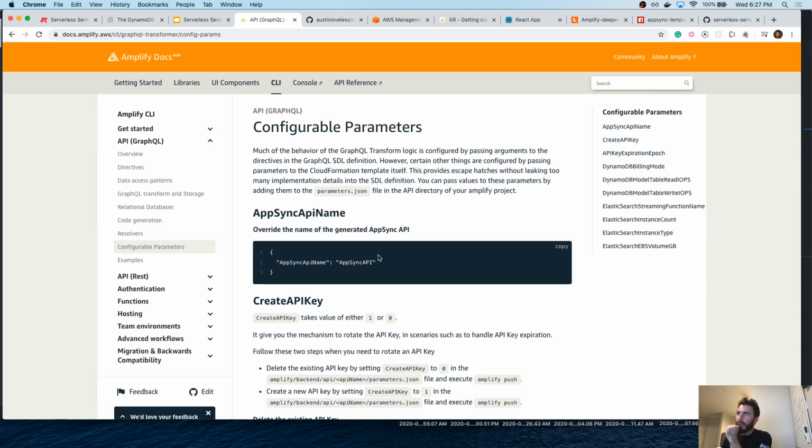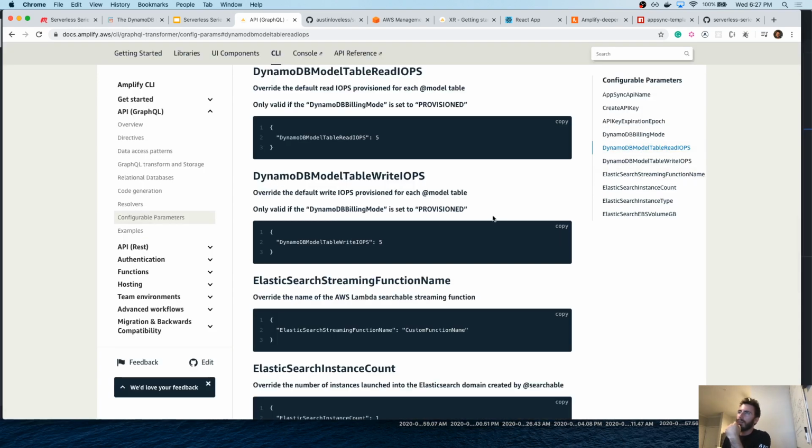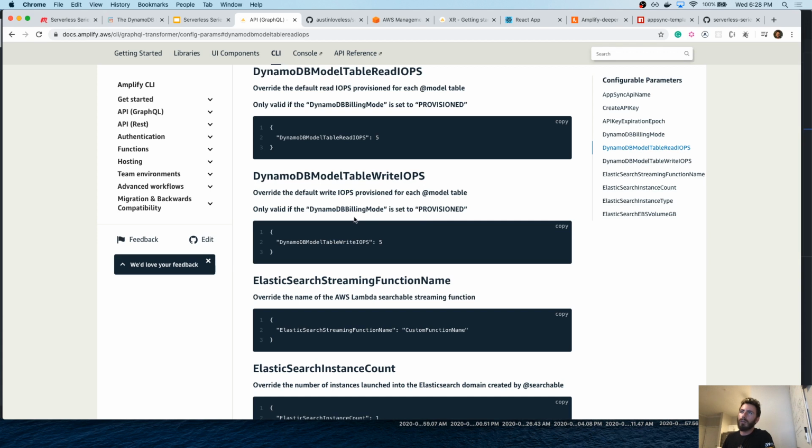And then we could go into the different parameters you have. By default, Amplify gives you 5 read capacity units and write capacity units, but if your application is starting to scale and you need to increase this, you can just add it to your parameters file in your Amplify configuration, and it'll automatically change it for you. Or, for whatever reason they don't have it listed here, but there's another parameter for adding point-in-time backups. If you wanted to add backups to every DynamoDB table you create, you can just add that parameter, and it'll do that automatically.